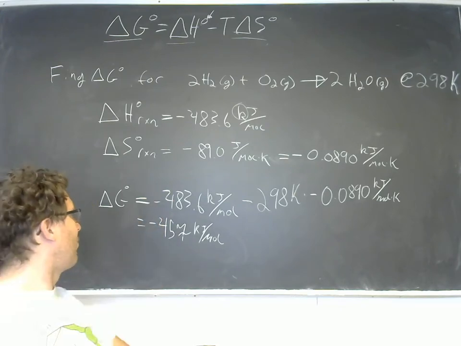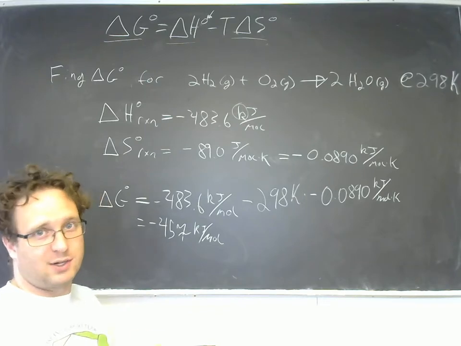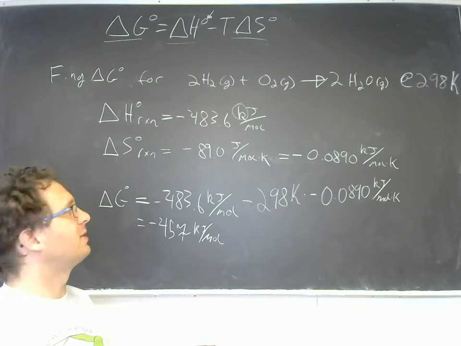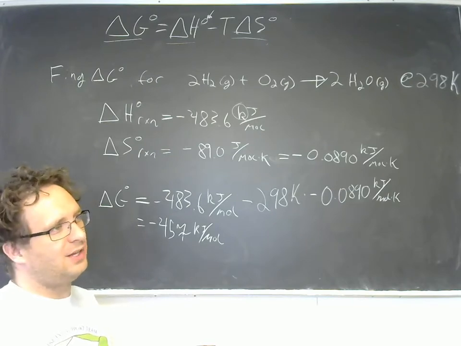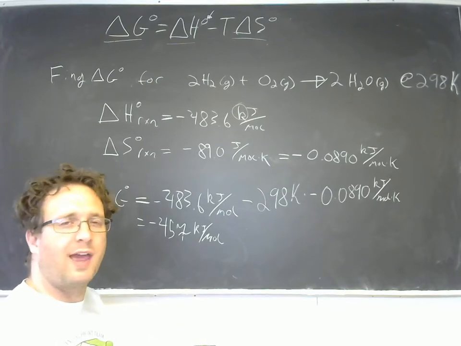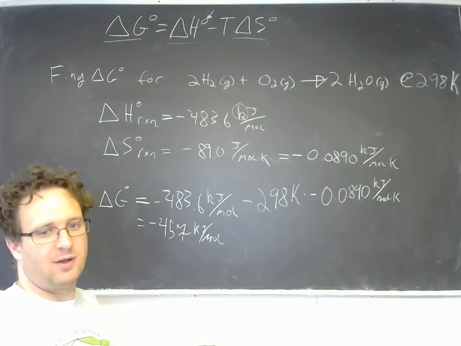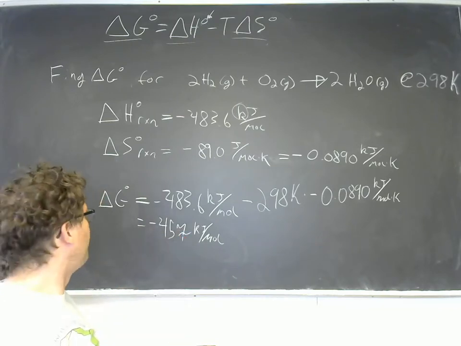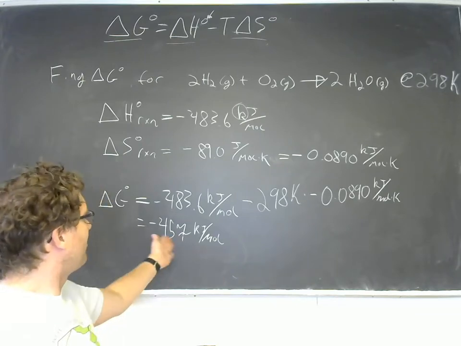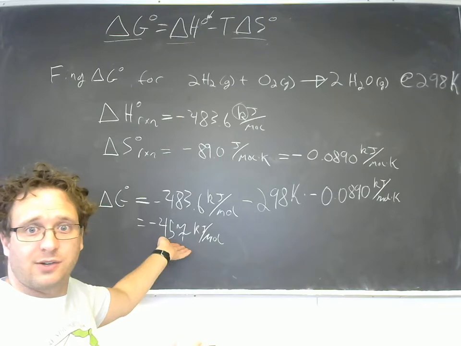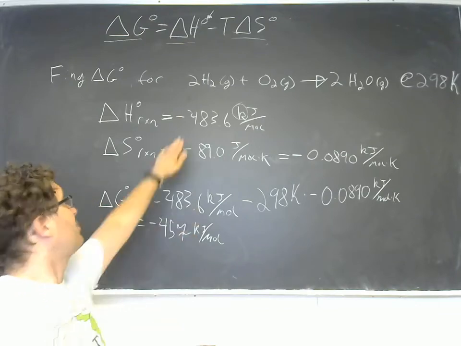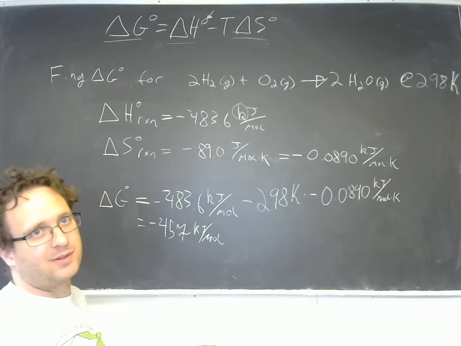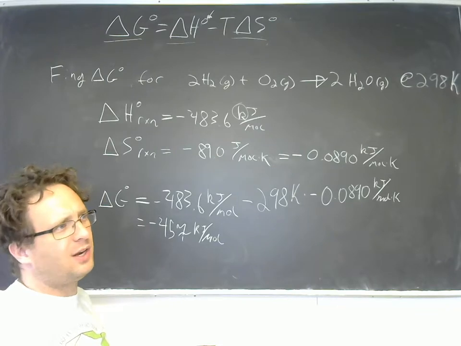That value, negative 457 kilojoules per mole, is actually quite a large negative value, and so this is a very spontaneous process. But delta G can actually mean something else as well. We do call it a Gibbs energy after all, and this is in units of energy. So what does that mean? Does that mean that we're going to get 457 kilojoules of heat energy released in this combustion reaction? Well, no, that's what delta H means. Delta H means the amount of heat that will be released through this reaction. So Gibbs energy is a little bit more abstract.